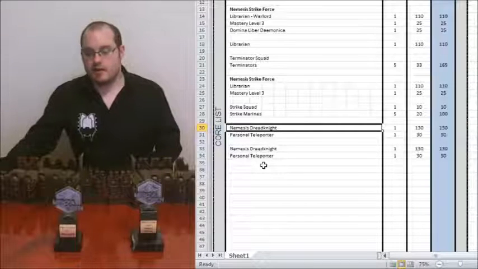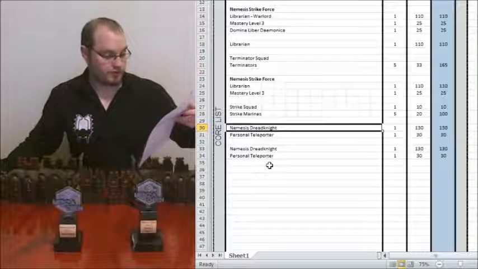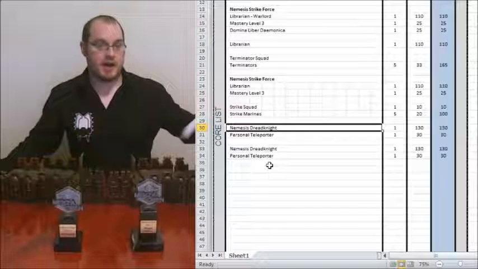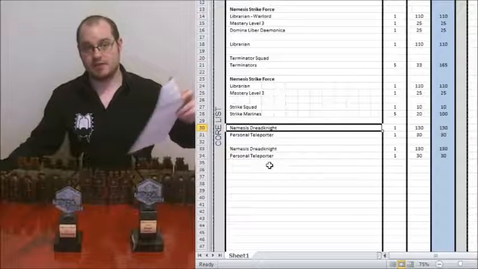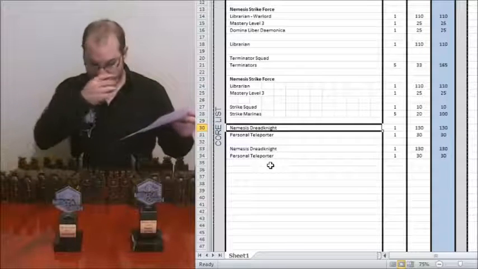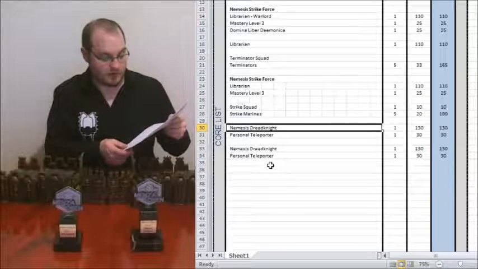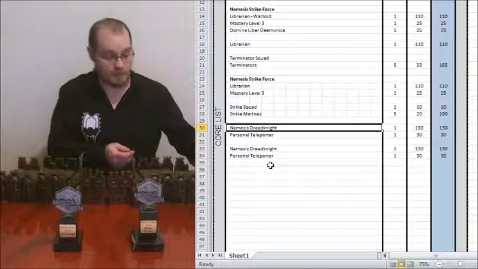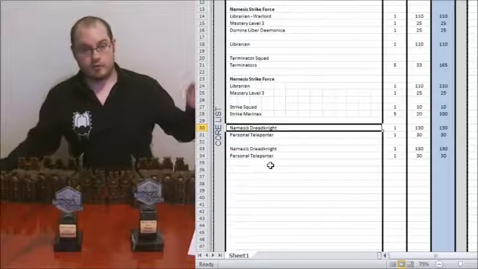Like, the bonus objectives were control more objectives than your opponent at the end of the game, and my Knight was on an objective, whereas the only thing he had left on the table was his Death Star, which was in combat with mine, and neither of them were holding an objective. So I held one, he held none, so I won that battle point. And slay your opponent's most expensive non-independent character unit, which was his Dread Knight, which I slayed both of them. So I got all of those points.